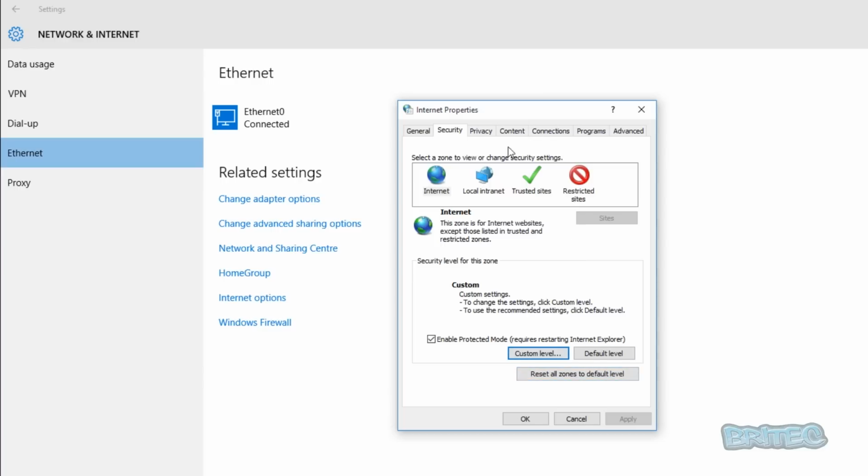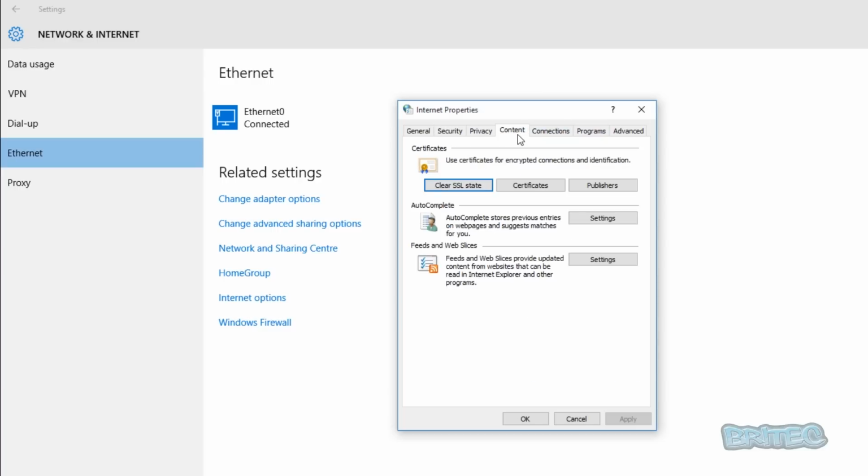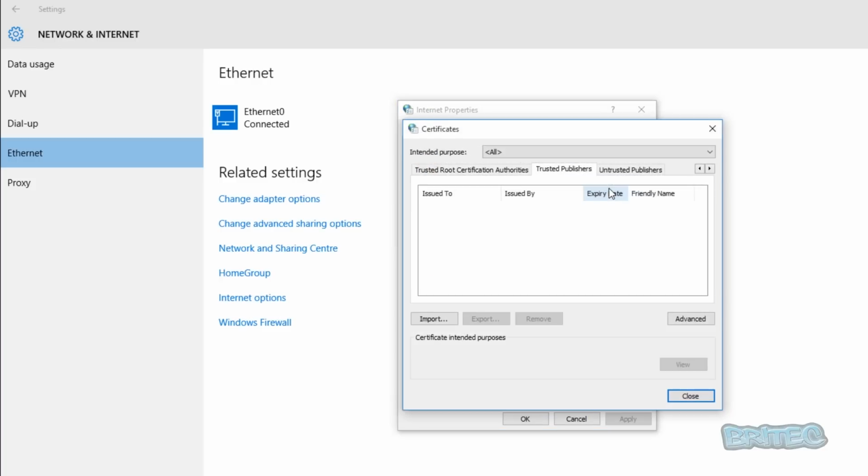Another way of doing it is also going into content here, and if you look inside content you should see certificates and publishers. Inside here you want to click on the publishers tab, and again, because it's related to trusted publishers and untrusted publishers, you want to look in the untrusted publishers here, and if it's listed here you want to remove that.